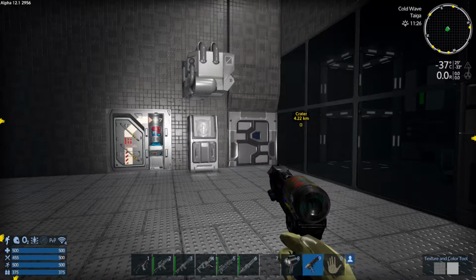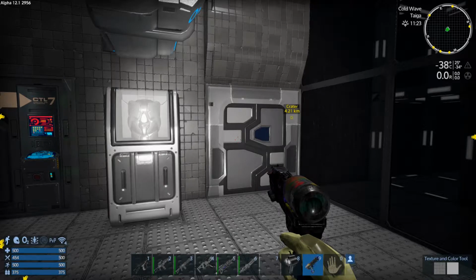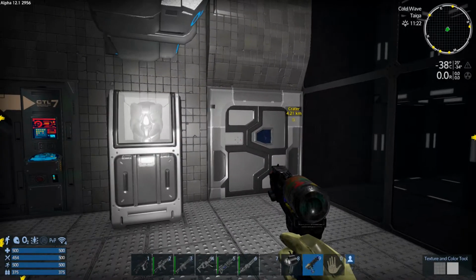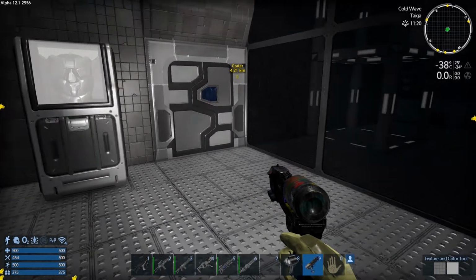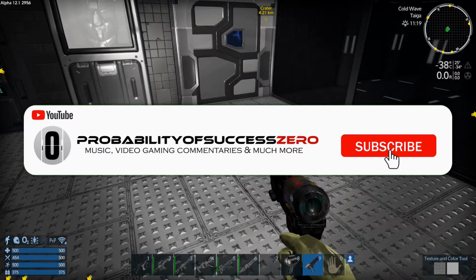Welcome to Empyrion. This is episode 14 in our Series 3 playthrough, and we have quite a bit to do in this episode and quite a bit to show. So I've spent quite a bit of time off camera doing some changes, and immediately you'll see some of the changes in front of you.